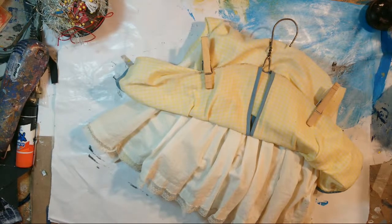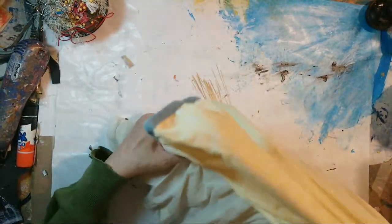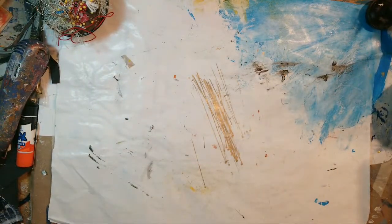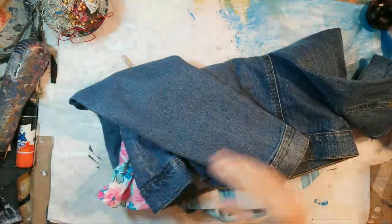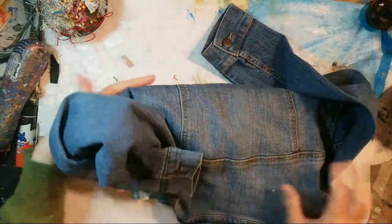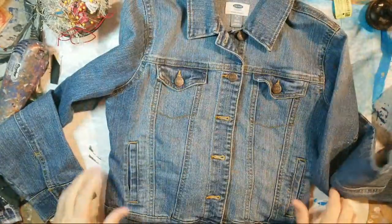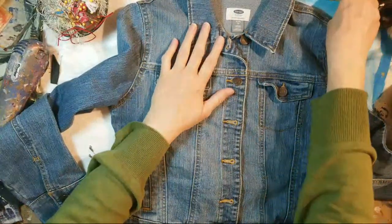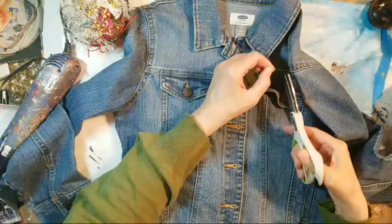I am making my way to my five dollar sewing machine but I'm not going to use it today. I got three things at the thrift store and I'm going to only work on one of them probably today. They still have the price tags on them. I got this darling little denim jacket — I was shopping for kids clothes, it felt so weird. It cost me five dollars at Goodwill.